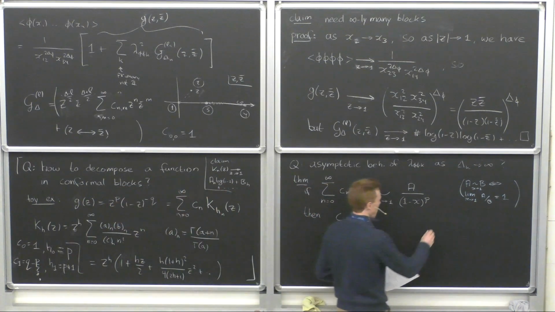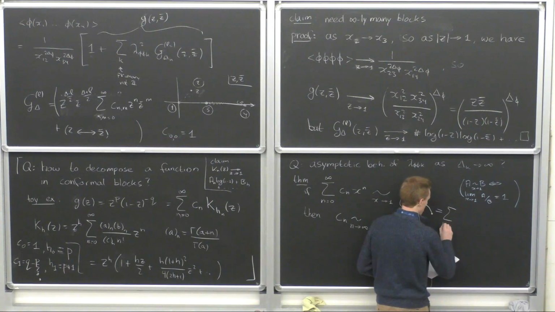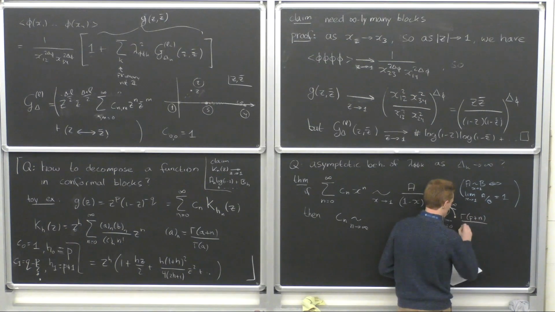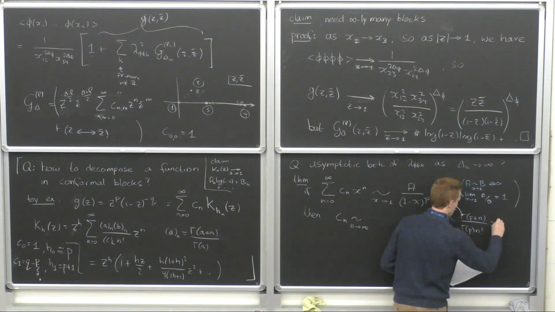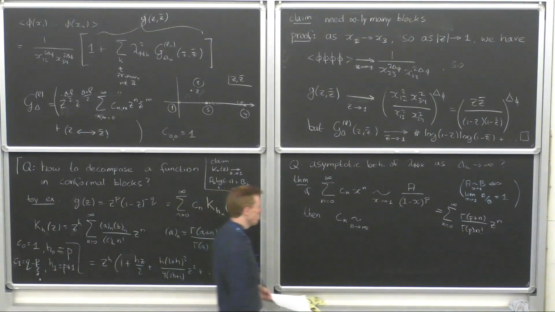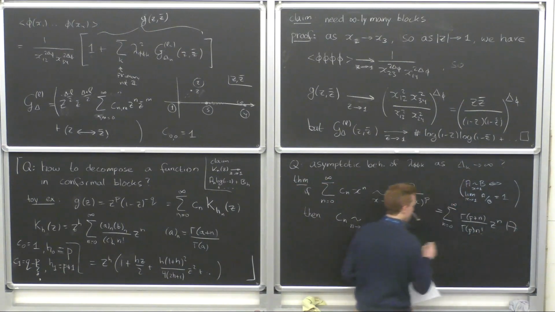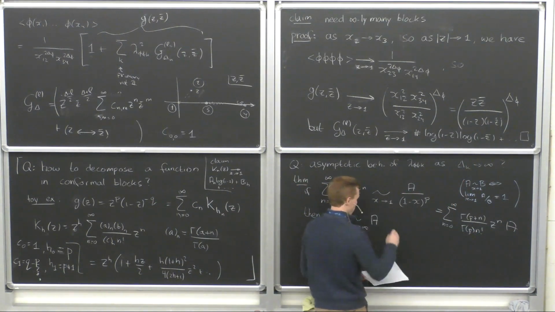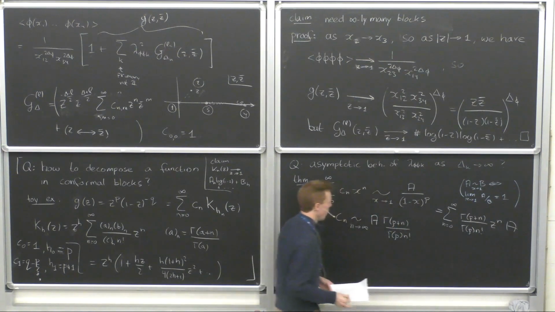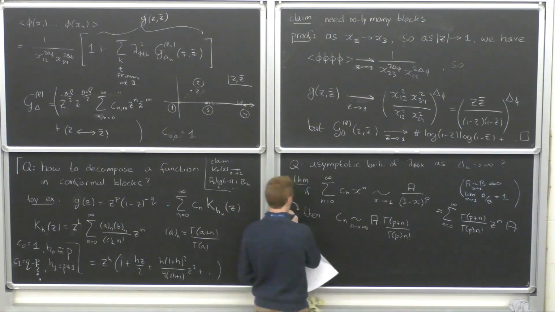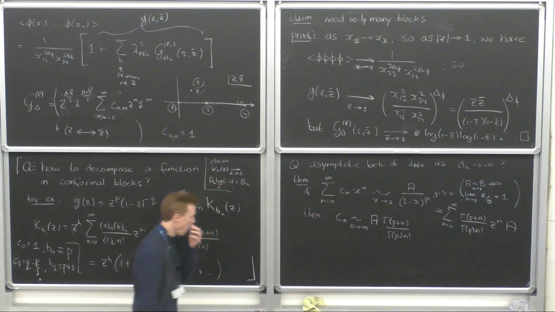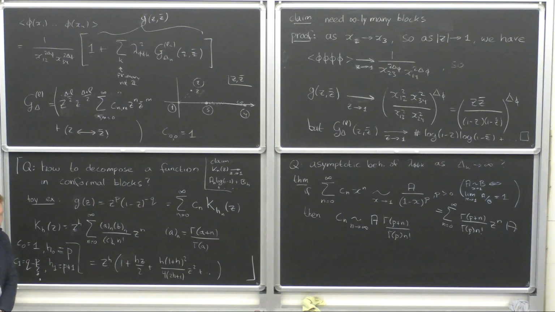So let's expand this thing. This thing expanded is the sum n equals 0 to infinity, your generalized binomial coefficients. This happens to be the expansion of the right-hand side. And so indeed, it is true that asymptotically, up to factor a, these coefficients have the right behavior, for rho positive. So this is the dominant term.